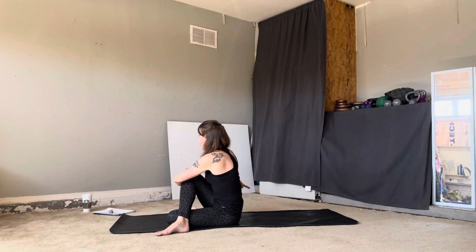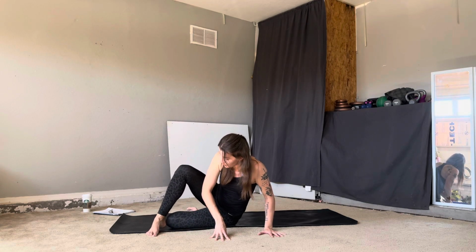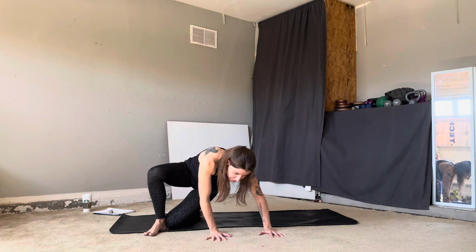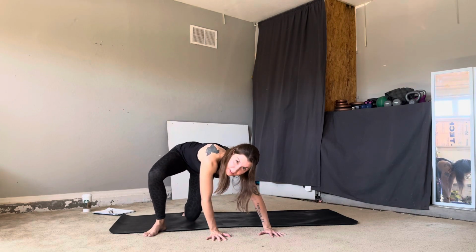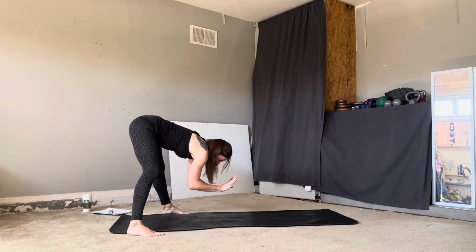Wonderful. Let's come through center. I'm going to turn my body toward the left. My hands are going to come down. I've got to get this heel out of the way, so I'm going to bring it out in front of the knee. I'm going to press down, lift up. I'm going to tuck those back toes under, lifting that knee up, and then continue to pivot until I'm facing the back of my mat.